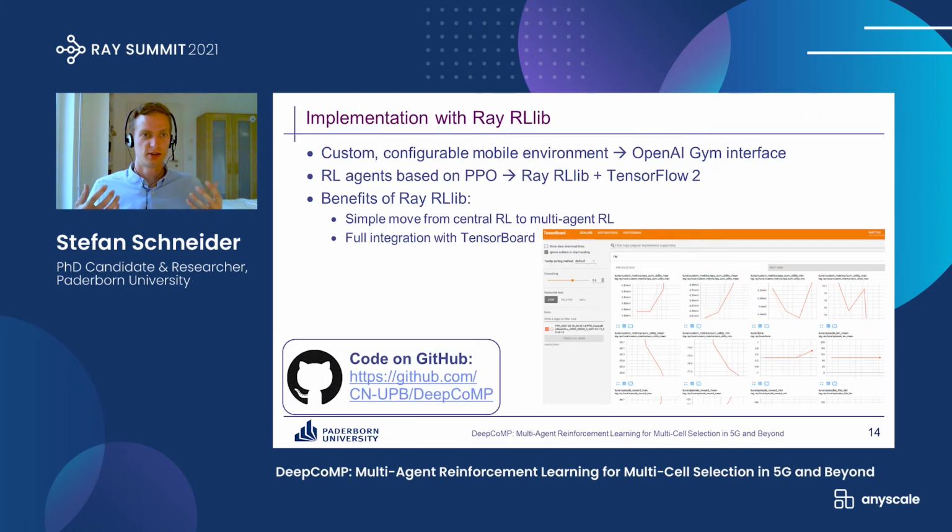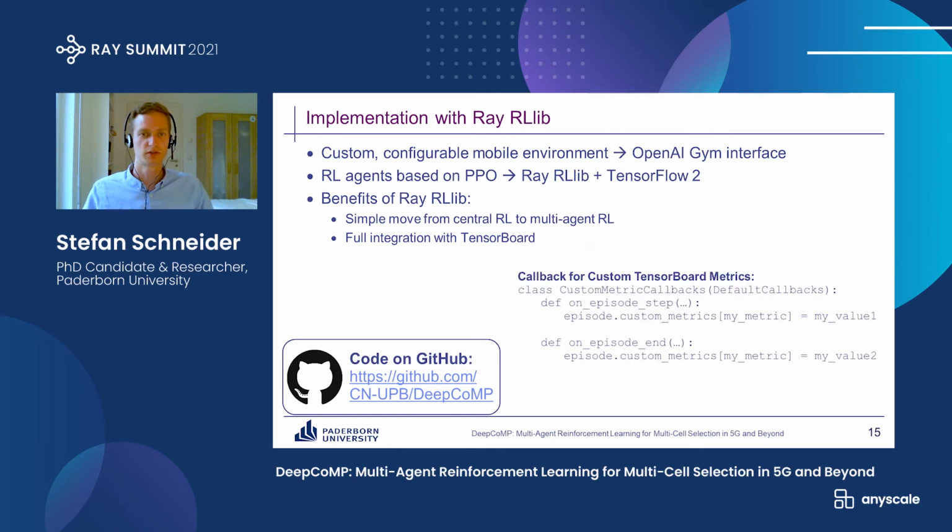So as I said, this support for multi-agent was for me the biggest reason to switch to RLlib, but there are a lot of other nice features and benefits. For example, the full integration with Tensorboard, where lots of useful metrics are supported by default that are great for monitoring training progress, also for debugging or for improving these approaches. It's quite simple to implement your own custom metrics. For example, you can add a metric for each step in the episode or a metric just at the end of each episode. I used such a custom callback to keep track of the total quality of experience, which is what I wanted to optimize.